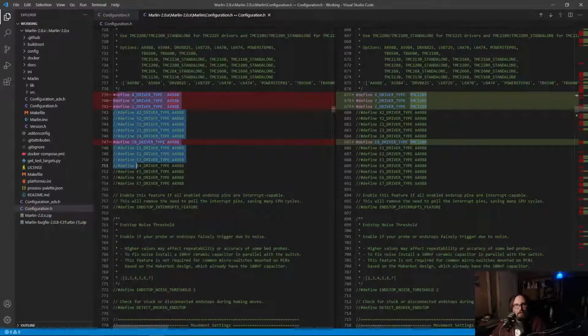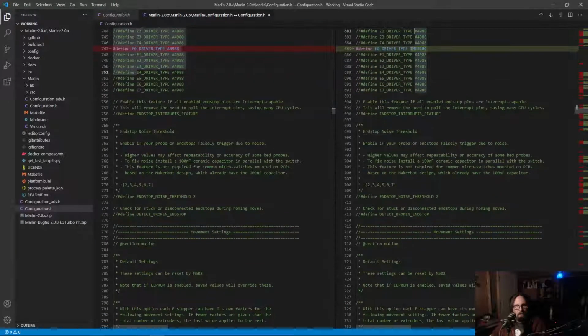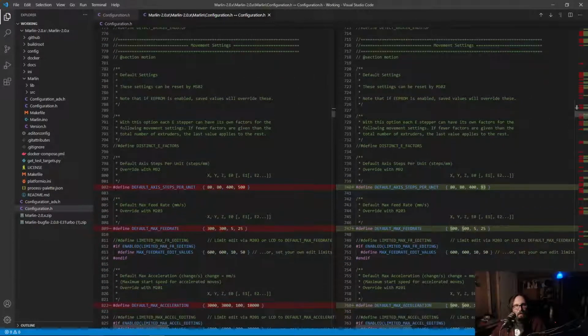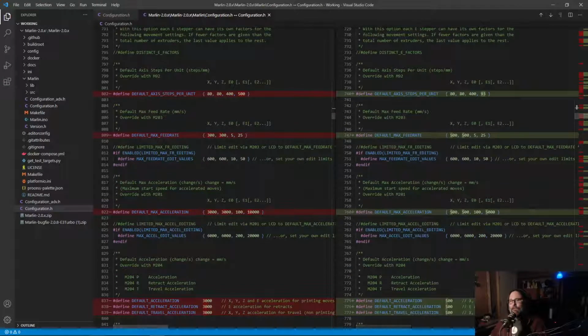In fact, the number of steppers is the same. The only thing that's different, again, is I use 2209s. Default is not. And then the steps per axis, obviously this is stuff that I've pulled out of my config. So some is the same, some is different. M503 if you need it.